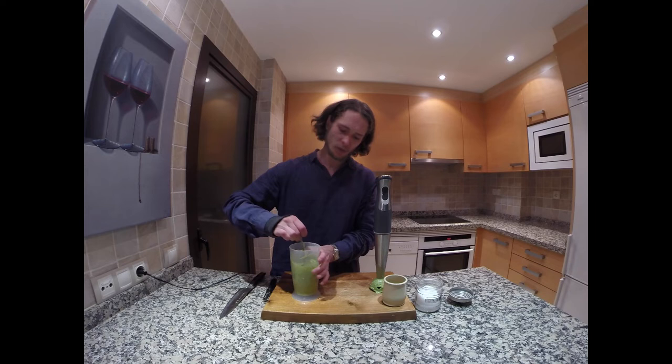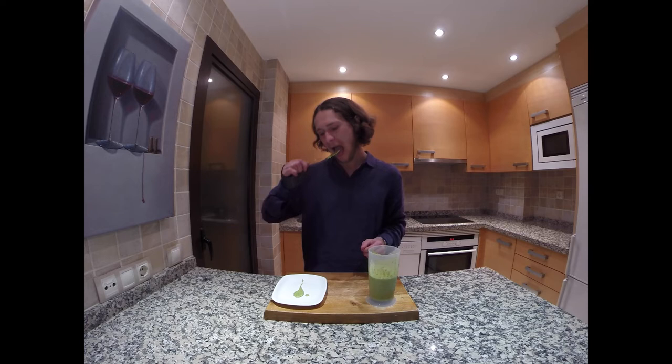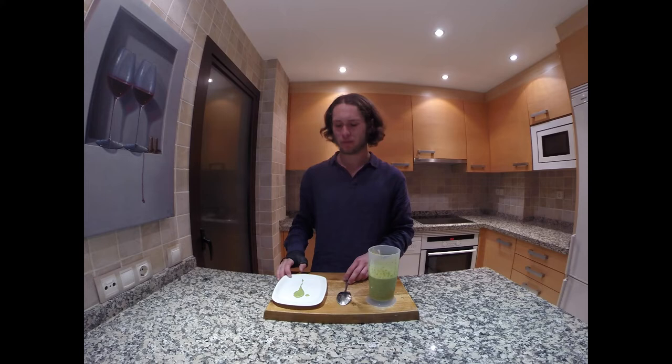Gremolata now looks like this. Really flavorful. The zest is pretty nice there. Just to show you what it looks like. So like this. Should be balanced in flavor, not too salty. Smooth and nice and acidic.